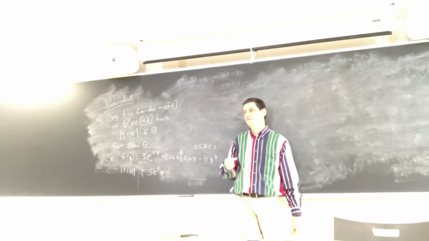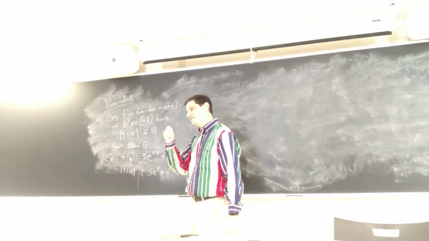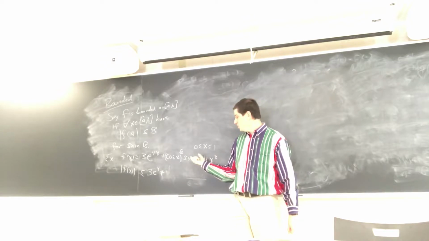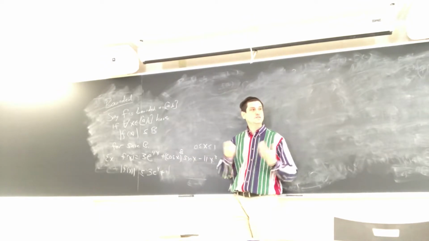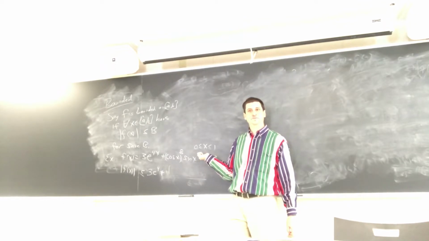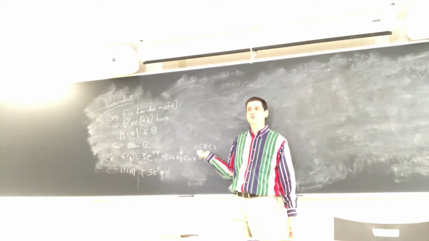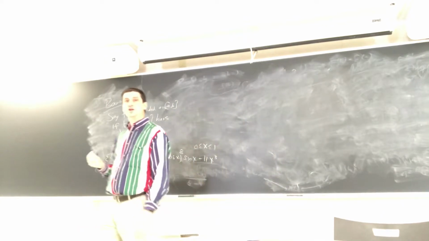Yes? Excellent. So I'm so glad you said check endpoints as well. So we can just take the derivative, find critical points, check endpoints. But if we just need that it's bounded, it's not worth doing this. What about the minus 11x cubed term? What's the largest contribution that that would give us? I'm sorry? Plus 11.